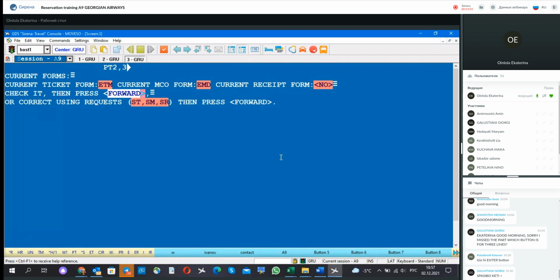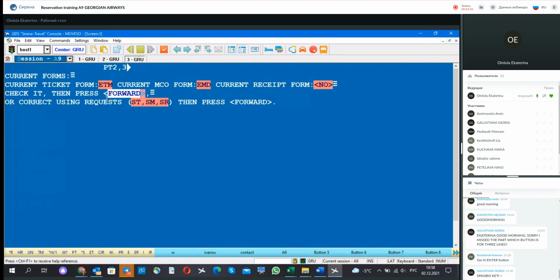When you start to issue a ticket or do something with a ticket, there is a specific order of steps. The system on each page tells you what to do to go to the next step.